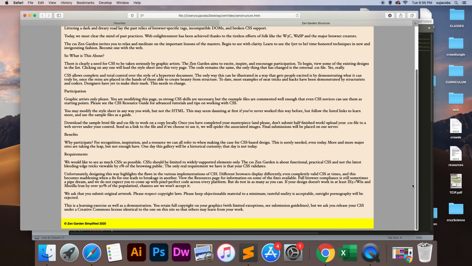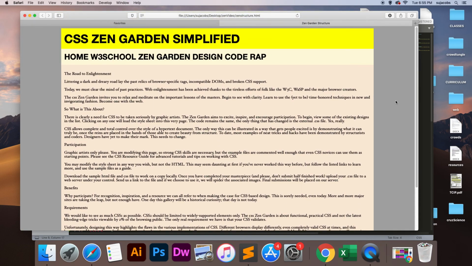So this is the basic setup. From here, you can go on to design. You can put in pictures. You can style them. You can begin to style the navigation. You can add some animation. This is the very basic building block of how the Zen Garden and almost any other page that you work on should be set up. Okay, in our next videos, we'll look at some more complex structures.